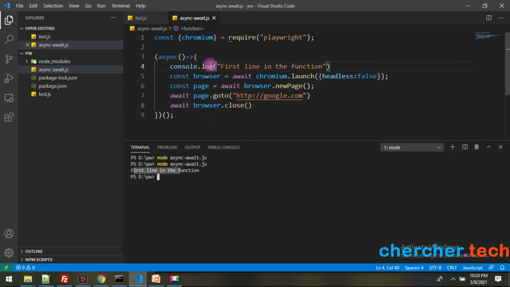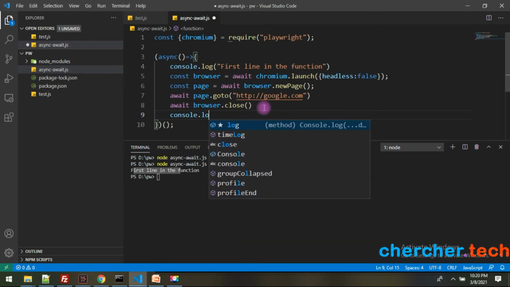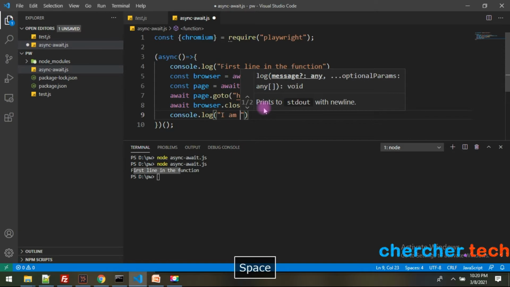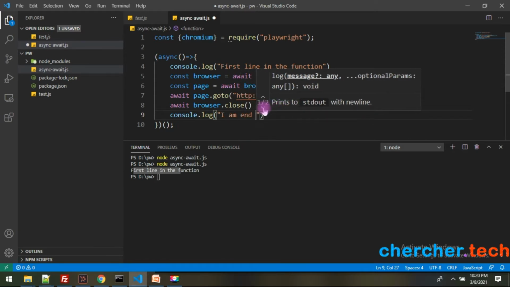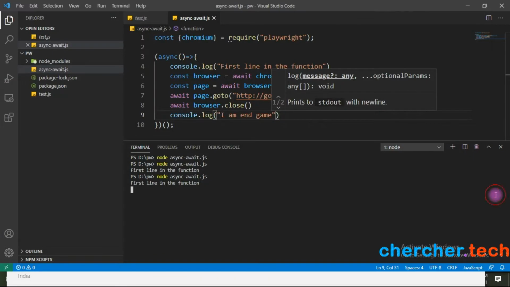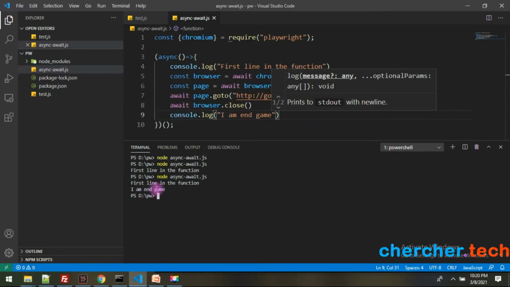This is well and good. Let me put a console.log at the end, saying end game. It is the last line. So the first line got printed, the browser got opened, and once the browser is closed we should see a print. Yes, now we are receiving the print.